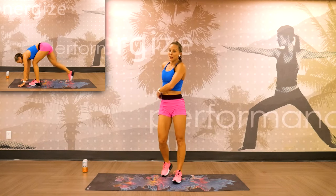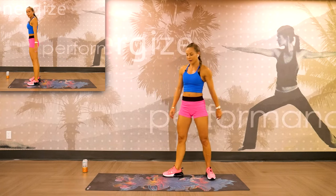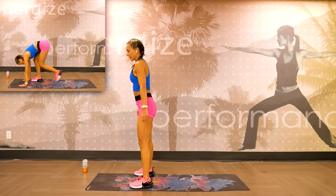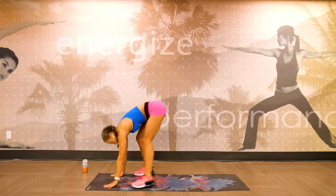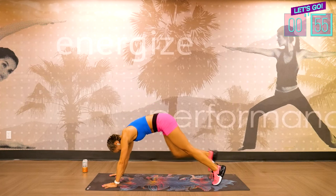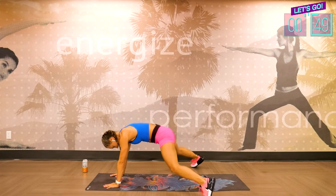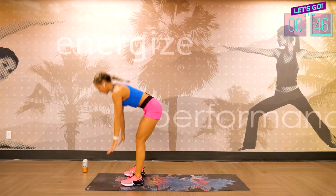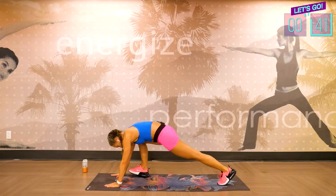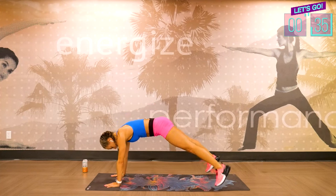Come on up. We're gonna be stepping back. Take a look at your first exercise demo of this block. Step back, jack in plank, or tap out to the side, one leg. Get ready, guys. Stop. Step back, crew. Give me wide, healthy jacks so you can target your inner thighs, your core, and your abs. Stand up all the way tall. Jacks or top outs on the side. Wider than your mat, of course.